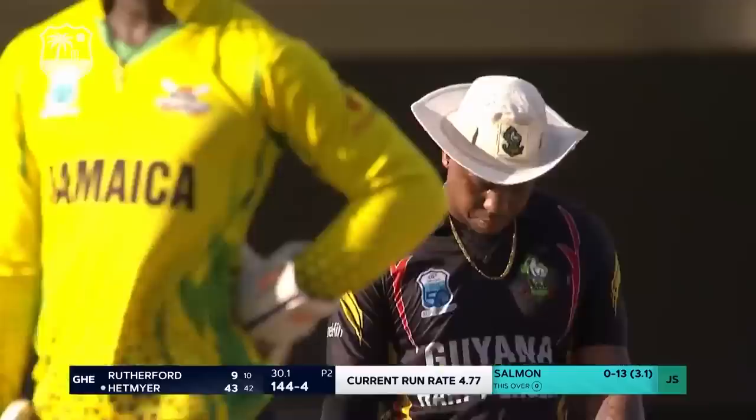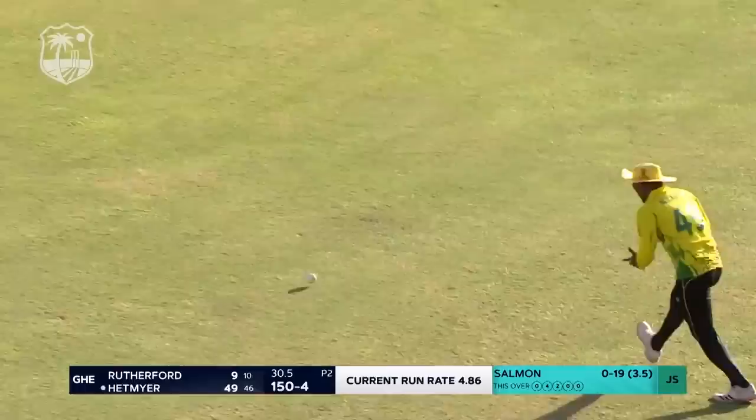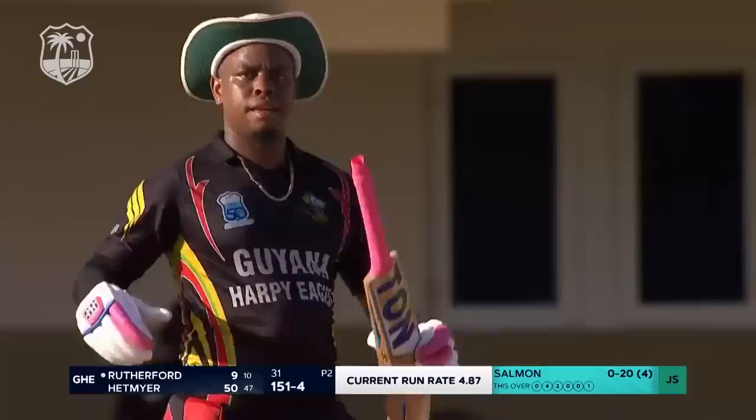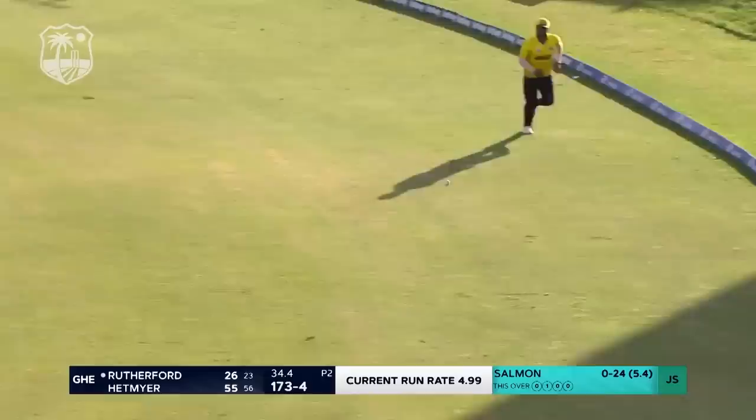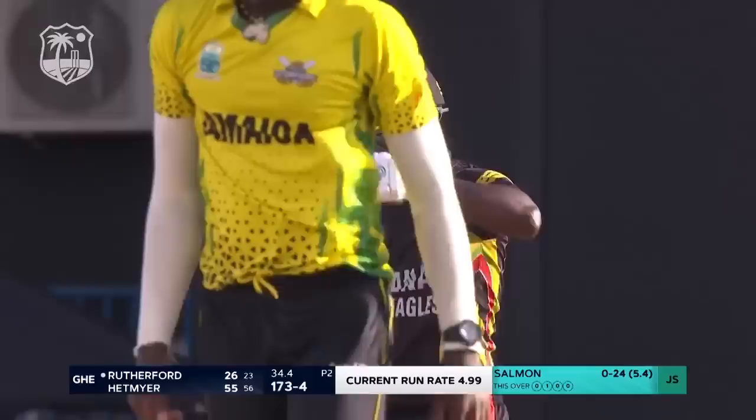This time he gets it, and it will be his 10th List A 50 for Shimron Hetmeyer. It's been a quiet season, but when it's mattered most in a crunch game for his team, he shows his talent and his skill. Up and over. That's a good shot. Just opened up his body. Didn't try to overhit at all.